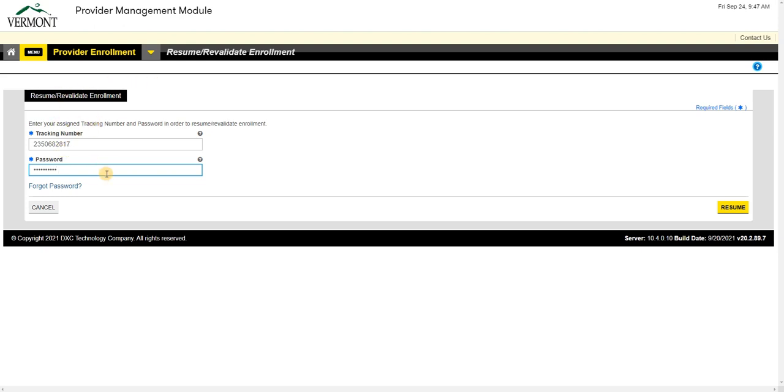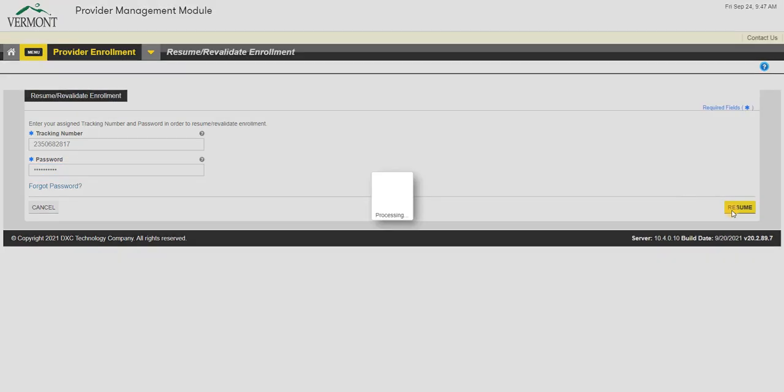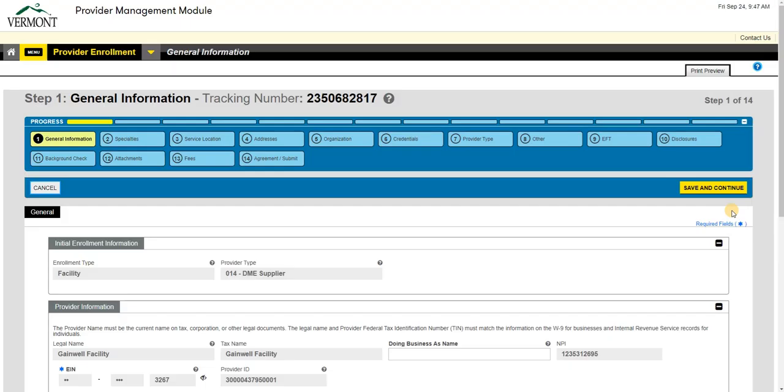Once you enter your tracking number and password, you can click Resume. And this is going to launch you into your pre-populated revalidation application, and you are ready to start going through page by page, reviewing the information, and making updates as needed.